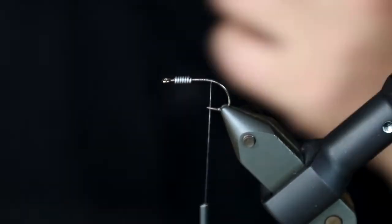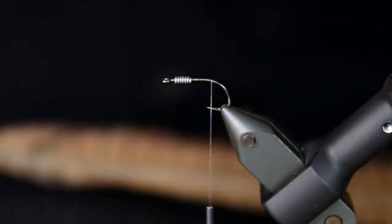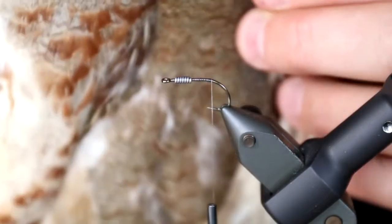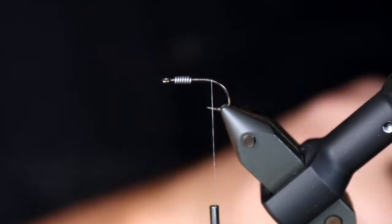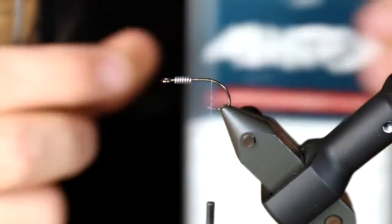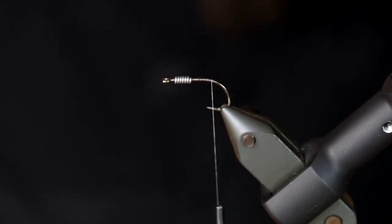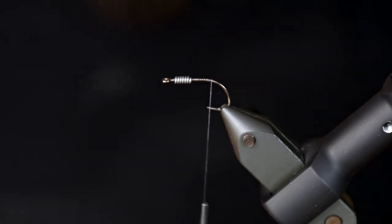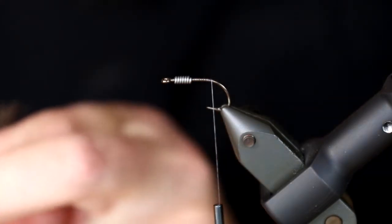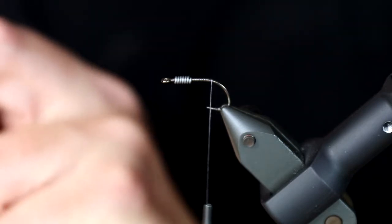Okay, down here I'm going to tie the tail of the fly, and for this fly we're going to use some pheasant tail, some flash, and some dubbing, and a partridge hackle, and that's about it. Oh, the hook I'm using here is an Arix light stinger. This is perhaps a bit big a hook, but it's nice for larger trout. Well, that was the one I had at hand. So any ordinary trout hook will be useful for this. Any small streamer hook is nice as well. I like these new Arix though.